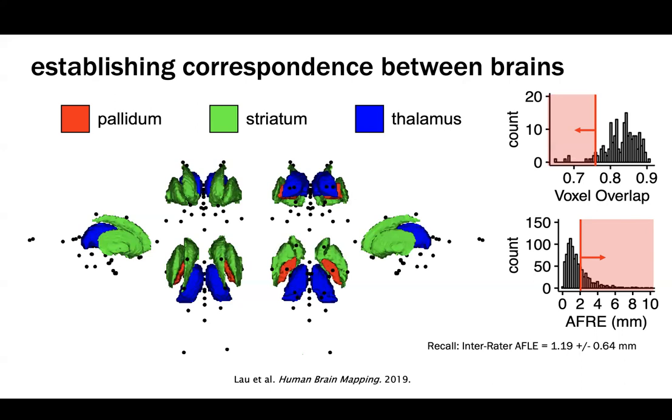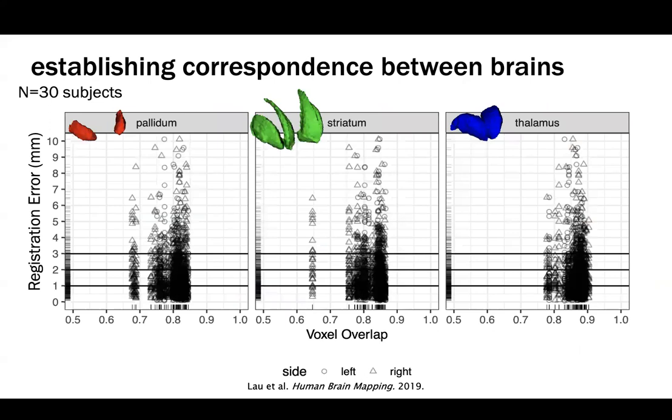that would certainly be significant clinically if we're talking about a brain target, then there's a long tail of misregistrations. Looking at these on the individual ROI scale, so if we're focusing first on the thalamus here, we can see that although the thalamus generally was quite well registered across all our 30 subjects as part of this original study, even when the thalamus is well registered, there are many points that are misregistered that qualify as being clinically significant in terms of the registration error. And this is also matched for the other structures, the pallidum and striatum.